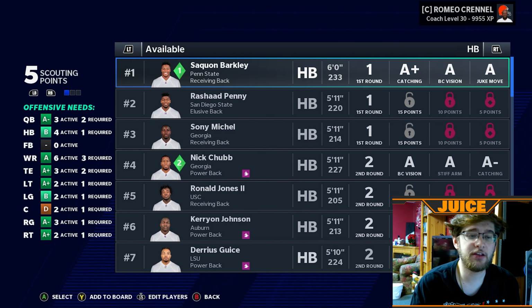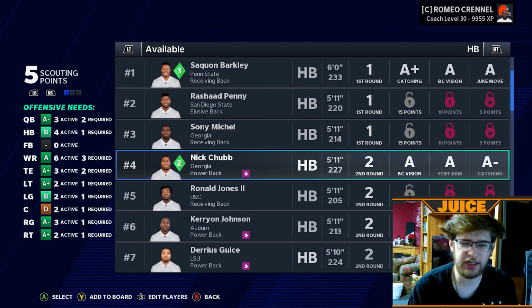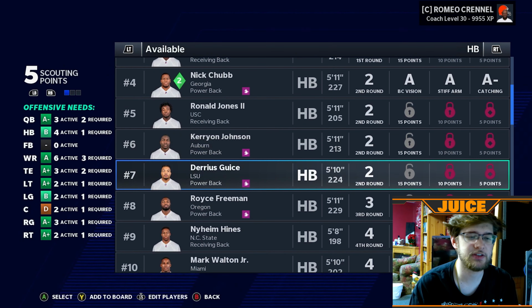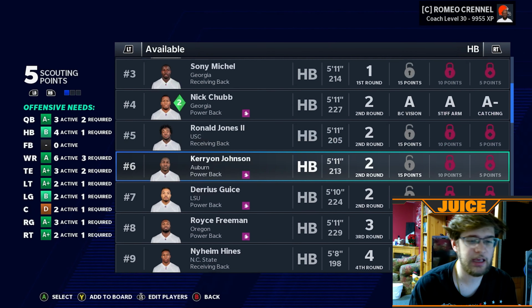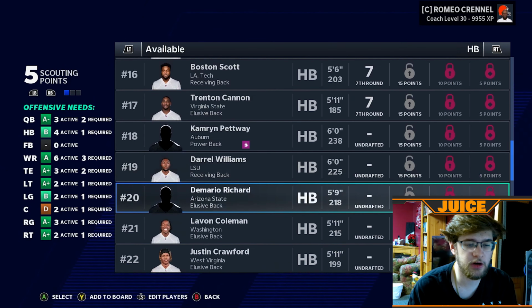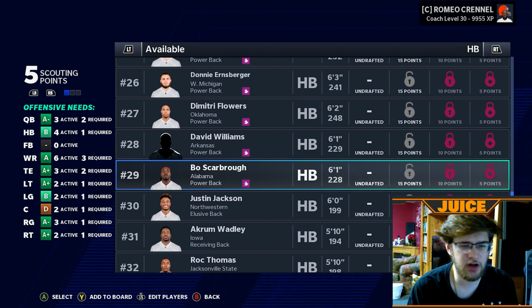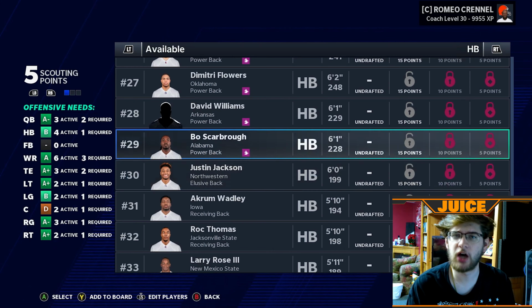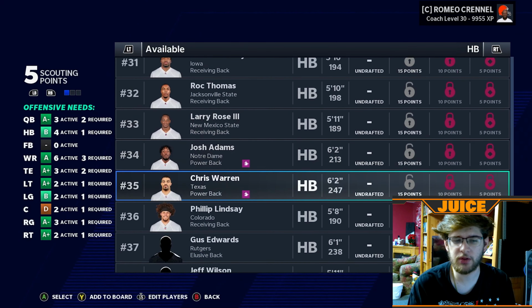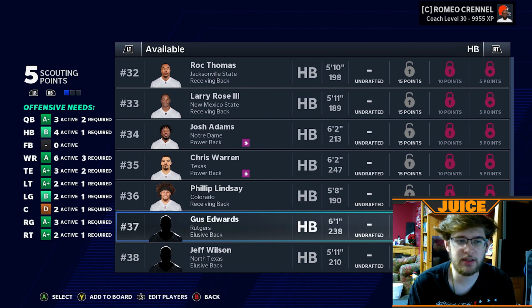On the running back side of things, we don't really need a running back. I've scouted them just for the sake of scouting them. Saquon Barkley, obviously. Sony Michel, Nick Chubb, Ronald Jones, Darius Guice, who had some off-the-field issues in real life, so he didn't really play at all in the NFL, I don't think. Kerryon Johnson, Nyheim Hines. Good running back draft class, at least at the top. It's very top-heavy. You've got guys like Bo Scarbrough and Justin Jackson, who are solid backups. They're never going to be a starter, I wouldn't think. Phillip Lindsay is probably the exception, because he just turned out to be a beast.